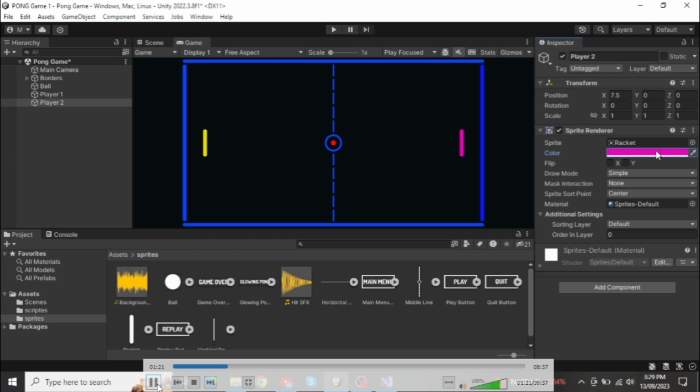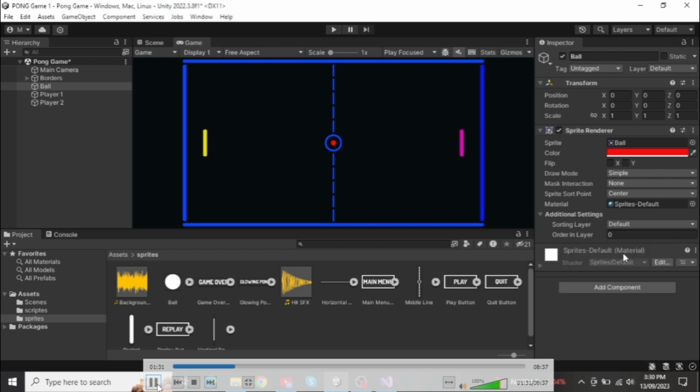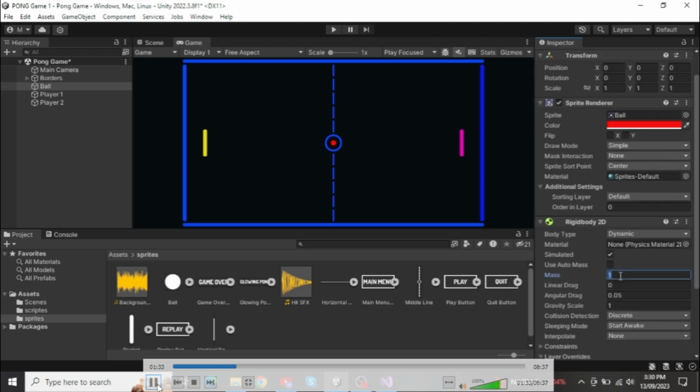Now simply select the ball, add component and write Rigidbody 2D. This way we'll be able to control the ball from scripts.